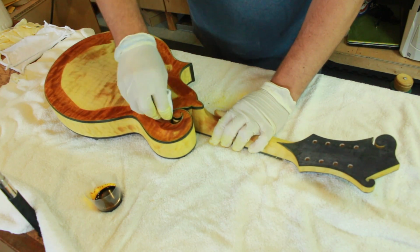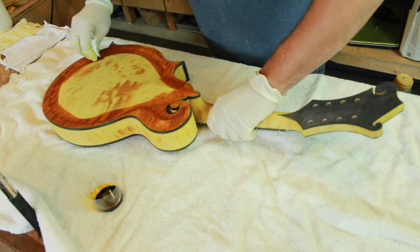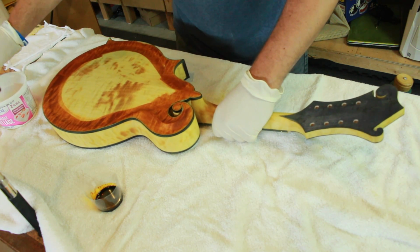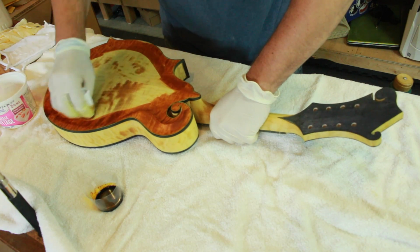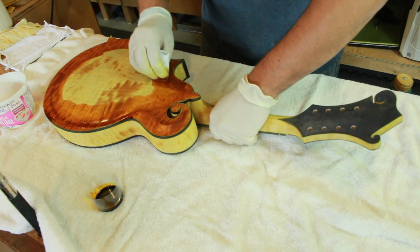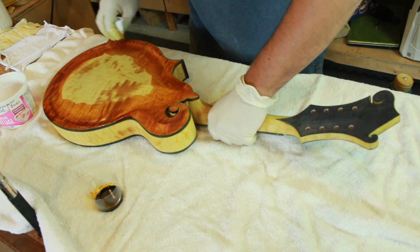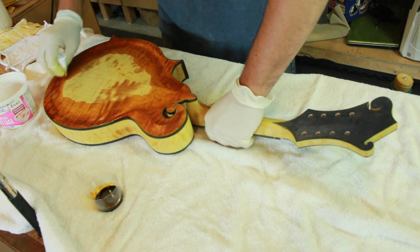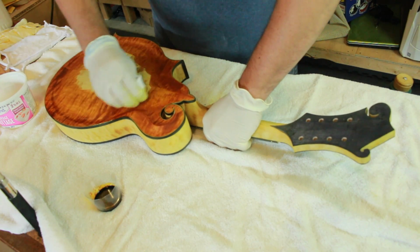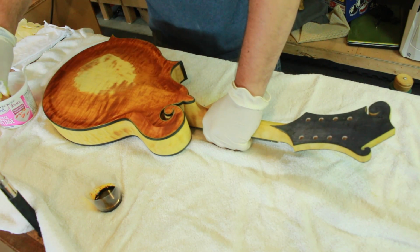Then as soon as I'm done with going around and applying the first layer, I'm going to go around with the denatured alcohol that I kept here. Then we're going to rub it in. And I'm going to use a lot of that.